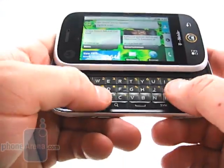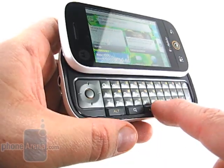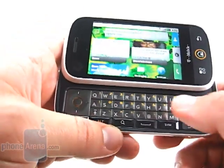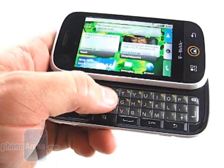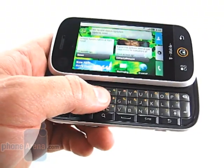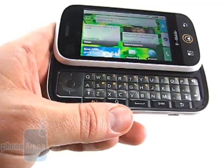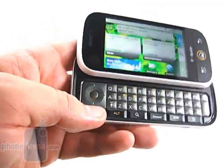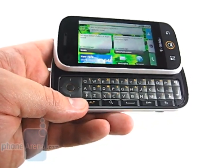It started off pretty well when we began to type. However, this bottom row here is actually concave, meaning that your finger just kind of sinks into it. And it also doesn't have the clickiness that the top rows of keys do. The top rows of keys are actually mounded, so they feel pretty good. And if it weren't for having to hit the space bar so frequently, we wouldn't mind it. An odd design choice is the directional pad on the left-hand side. As most of the world is right-handed, it is a little bit counterintuitive.